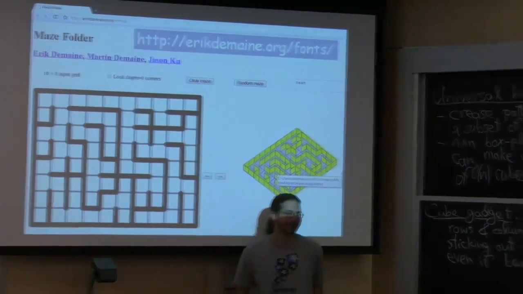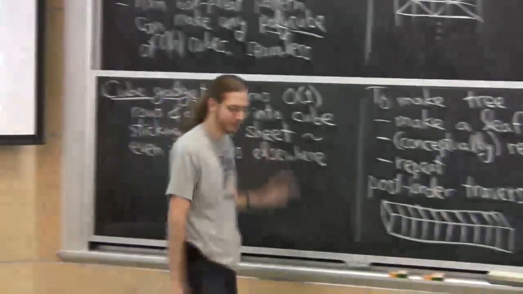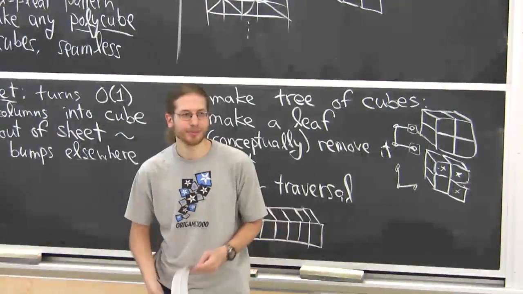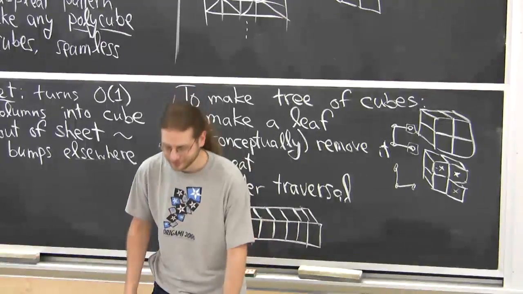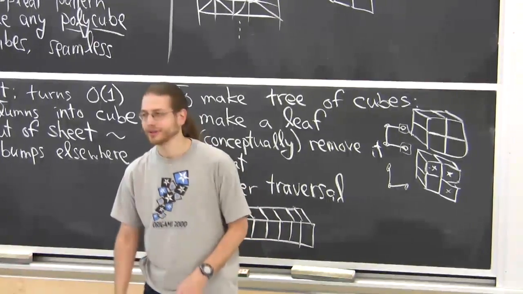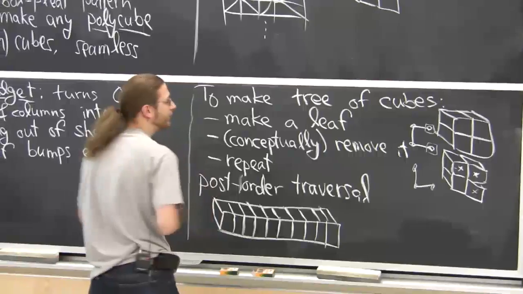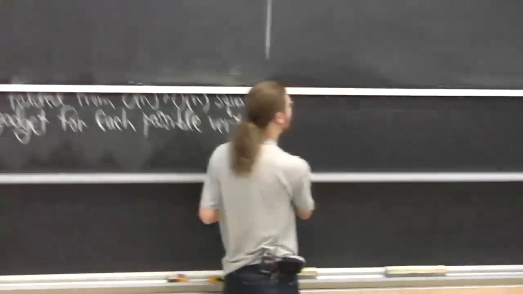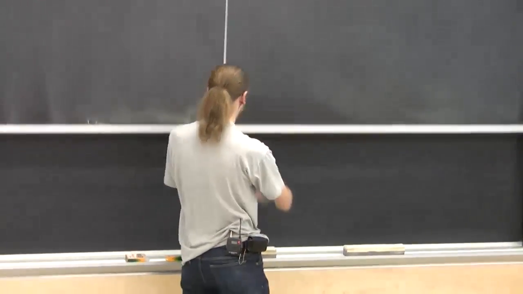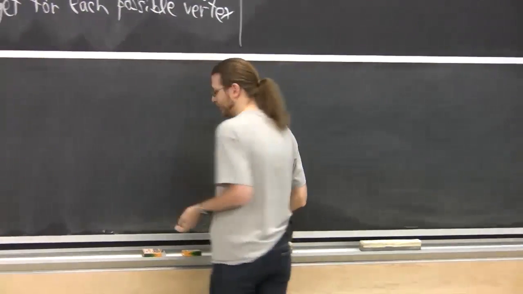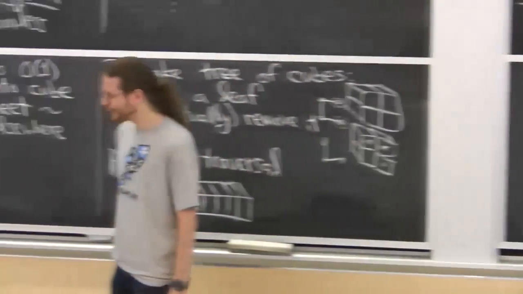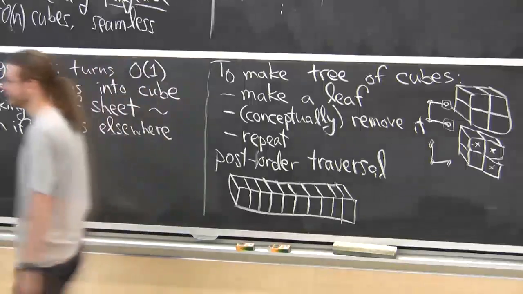Any questions about maze folding or this stuff? I think that's the end of positive results for today, and we move into NP-hardness. Good. All right, well, every origamist knows, and if you've been working on a problem set, you should know by now, origami is hard. And we'd like to prove that formally.